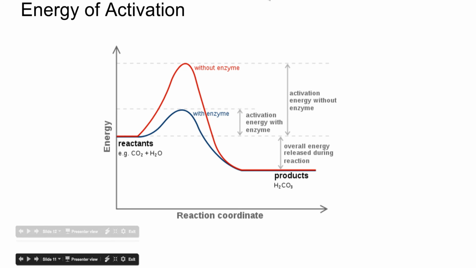Energy of activation: your enzymes will lower how much energy it takes to start a reaction, which is why living things can carry out reactions at much lower temperatures than what could be done in a test tube or a beaker or something like that. Okay, so that activation energy is how much energy it takes to start a reaction. And then number 13, actually number 12, we'll just call it good there.